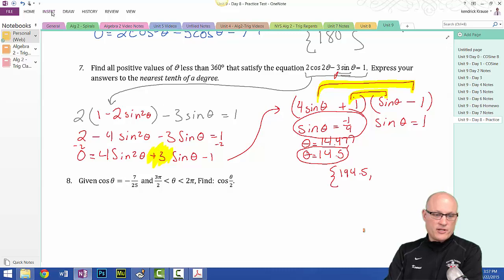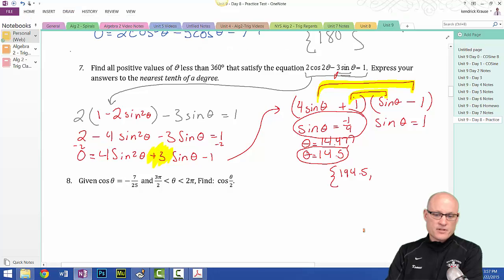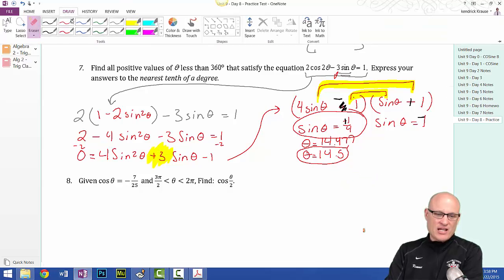So I made a little bit of a mistake. I'll change it in black. Oh, I'm so embarrassed. So this should be the negative, and this should be the positive, which means this should be negative, which means this should be positive. Therefore, having said all that, I am going to keep 14.5 degrees. It's a great answer. I love it.